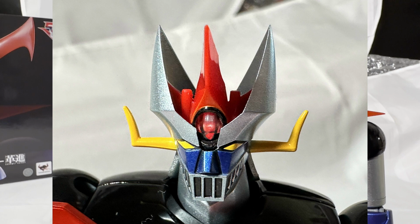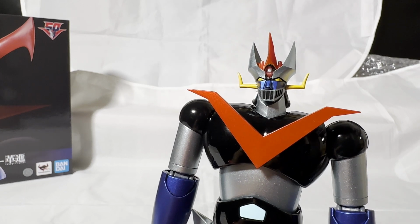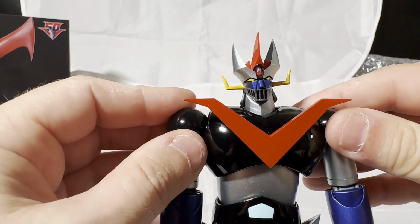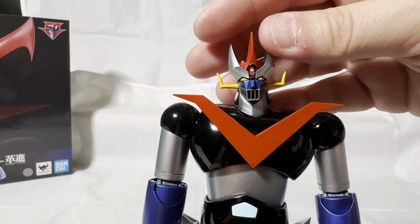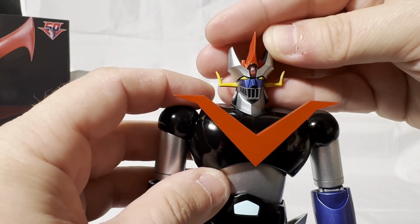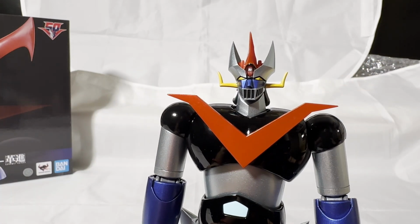And I must say, Tetsuya is so small, it can be anything. It's very difficult. I can't really see it, to be honest. I need to put on my glasses, my eyes are fading a little bit. I can't see anything under 2mm. Anyway, it's a Great Mazinger.